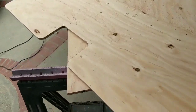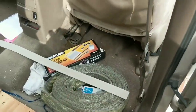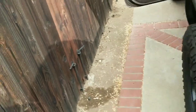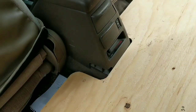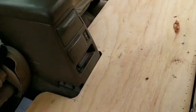Well, there it is. Let's see if it fits. Should probably clean that mess out, but you know, catching on the seatbelt. Yep, I'm gonna have to turn you off. I don't know if it's gonna, it's a little tight right there, but it tapers away, so I think we're gonna be okay.